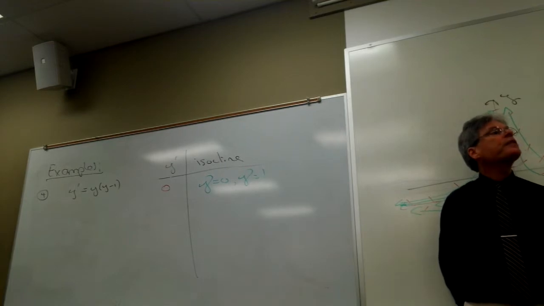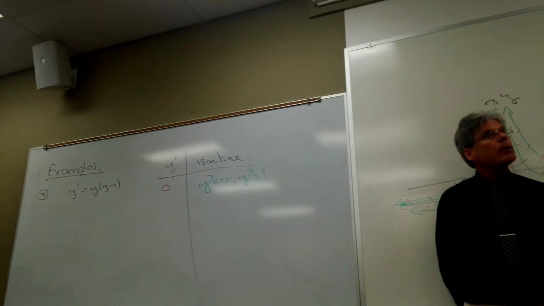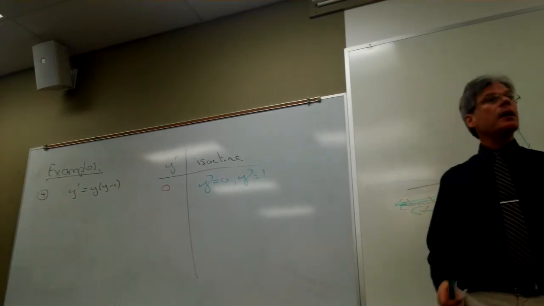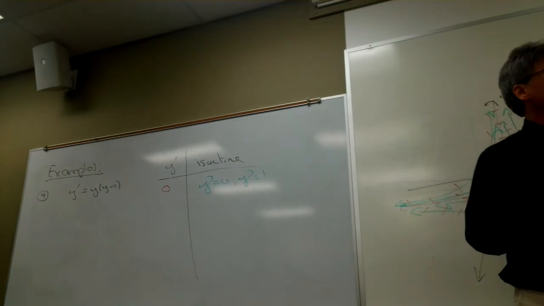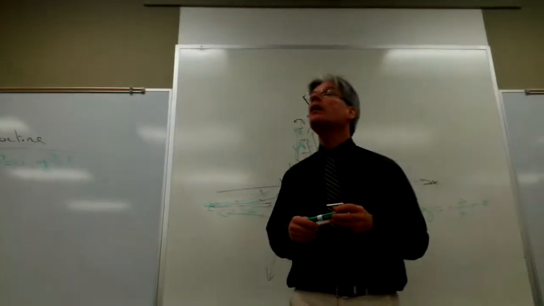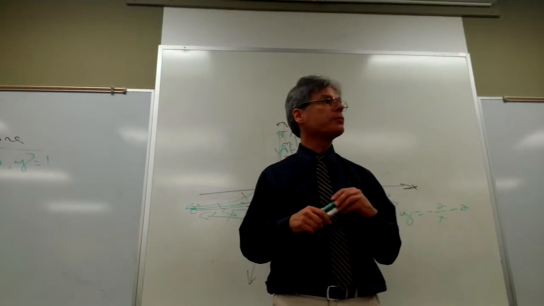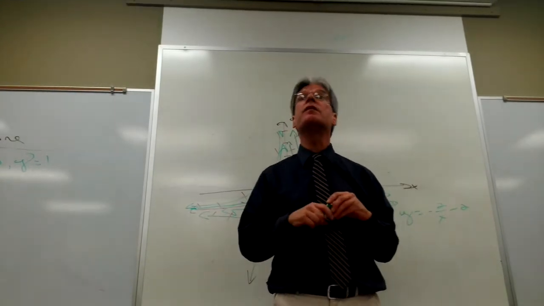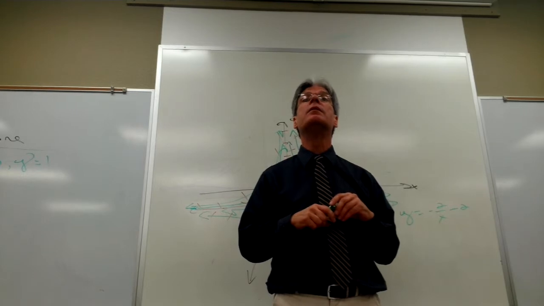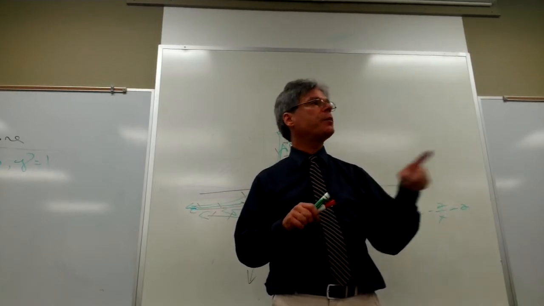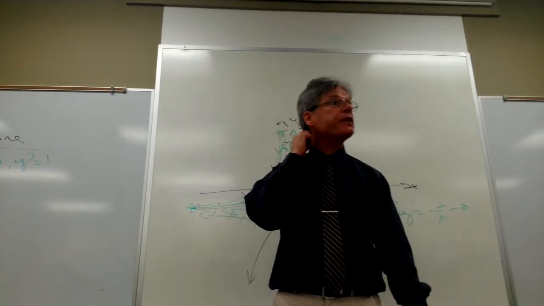Make a full sentence in English. At those two lines, the slope is 0 for the particular solution in general. Nice. For any solution passing those two horizontal lines in green, my tangent line is going to have a slope of 0. Are these equilibrium solutions? Yes. And so both these horizontal lines happen to be solutions to the DE.